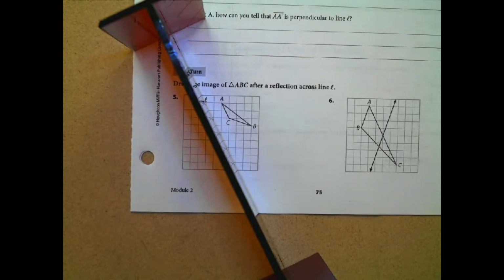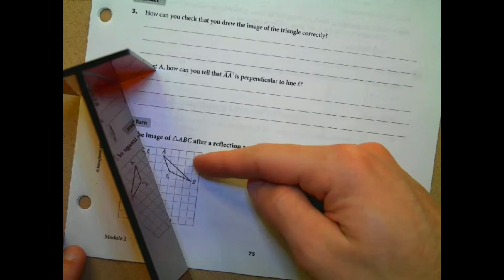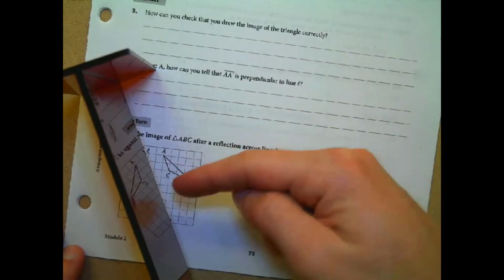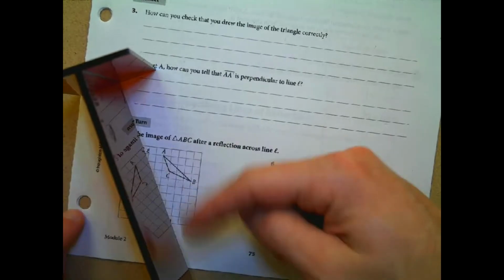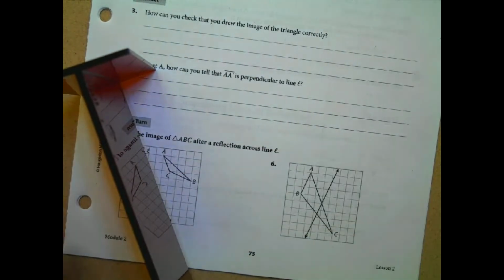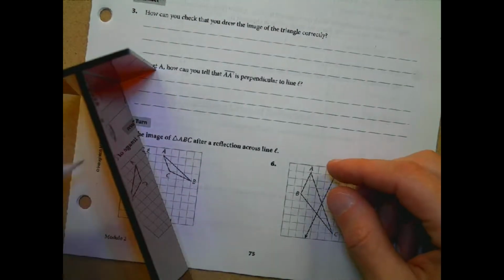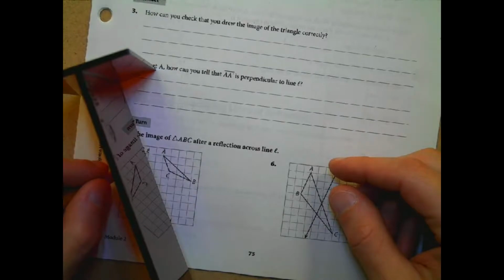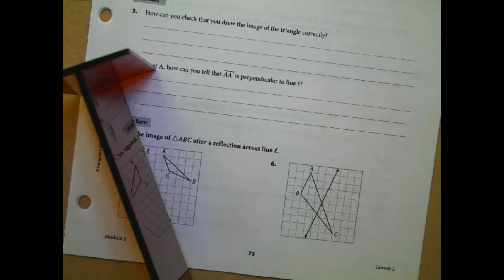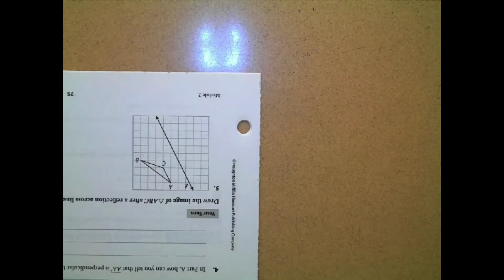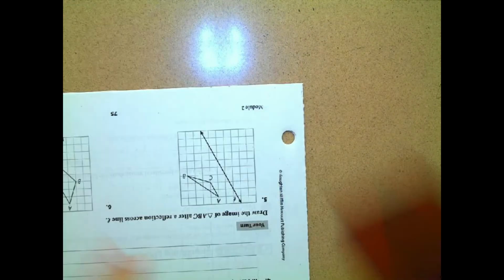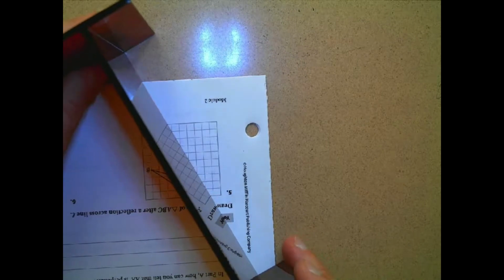Now, since our shape is on this side, when you look through your mirror, you'll see its reflection in your mirror. But because the mirror is transparent, you can also see your pencil on the other side, and you can identify the points where it reflects to. If you're right-handed, I recommend turning your paper upside down so that the object you're reflecting is on the left, and your mirror is to the right of it. It might be easier to see.